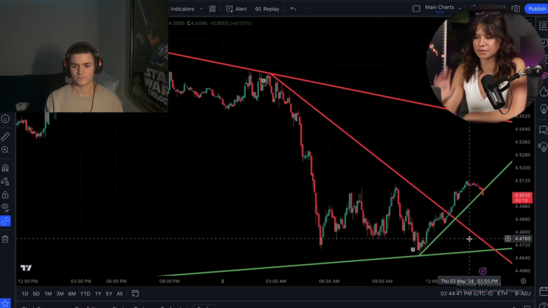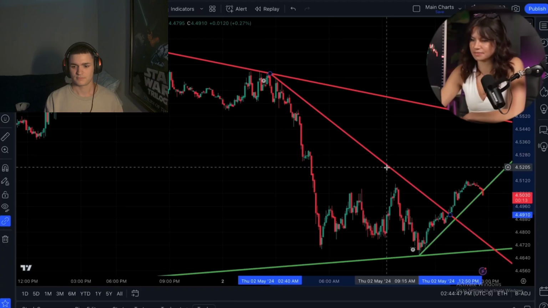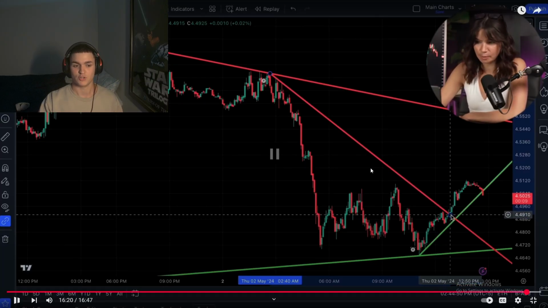This is an example where this A+ setup did work out, but I didn't take that trade. So now where do I need to put this line? So I'm not in either one of these positions. So I'm simply going to take this. You need to delete it, and that one, and that one, and that one. You actually just need to delete them all, to be honest. Point B and move it here.